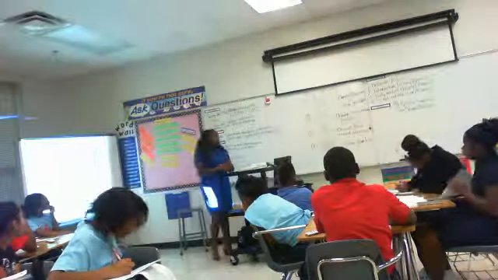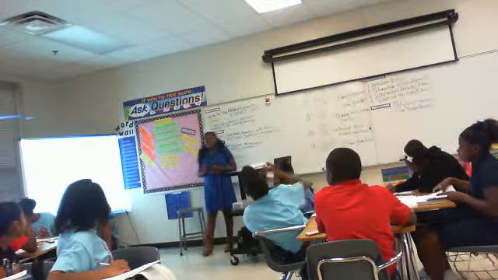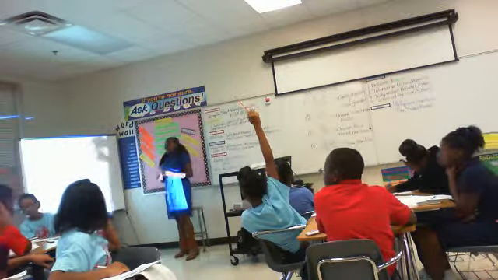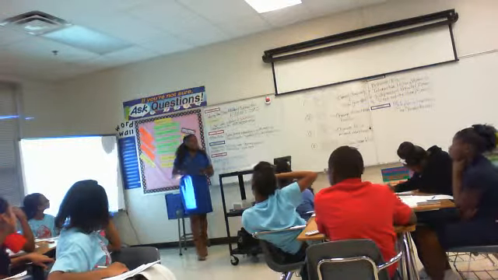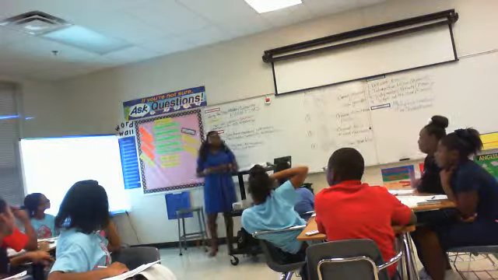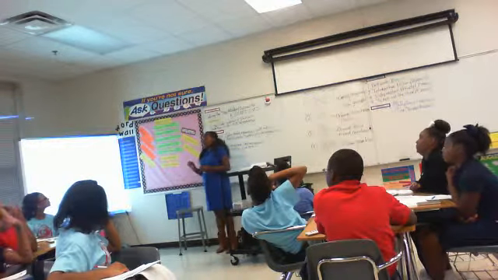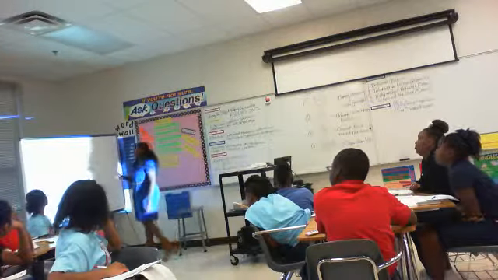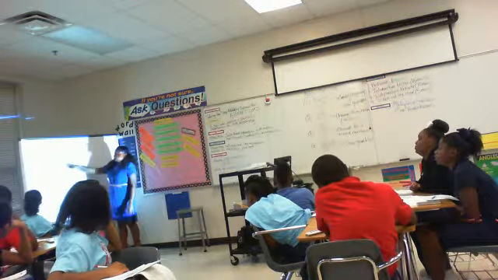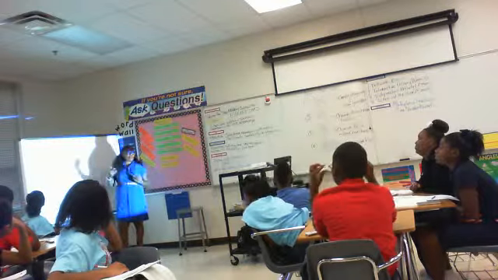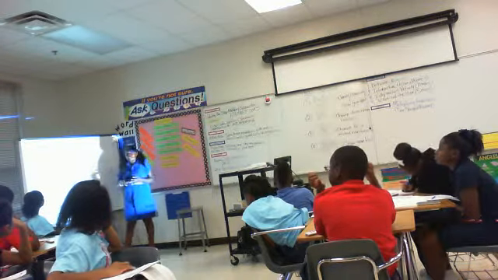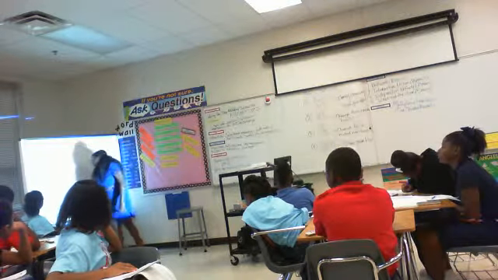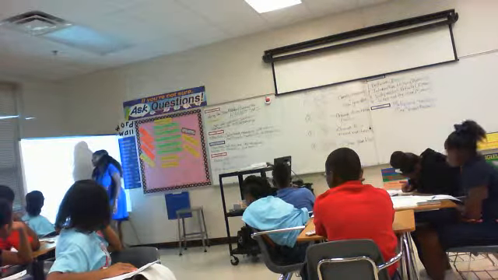Okay? 39 equals 3y. Raise your hand if you can tell me what a number beside a variable means. It means that multiplication is going on, okay? So in solving one-step equations, you have to do the opposite of whatever operation is there to get your variable by itself, okay? So if you told me that a number beside a variable means to multiply, the opposite of that would be division. To get this variable by itself, I have to do division. Okay, so make sure you have that problem on your paper.